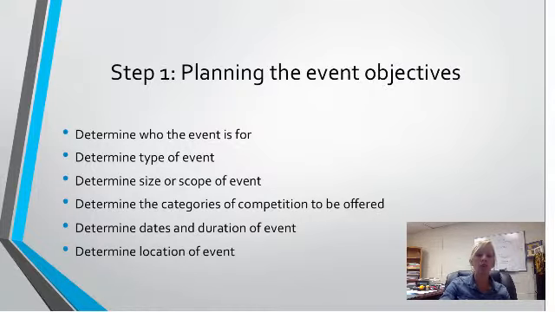Determine the categories of competition to be offered. This is often a safety issue, so you want to make sure that if it's a youth event, you're matching children with appropriate abilities and size and age, again, to make it a safer event and more enjoyable competition as well. Next, you're going to determine dates and duration of the event. Is this going to happen over the course of one day, a weekend? Again, is it league play, so you have several months involved?